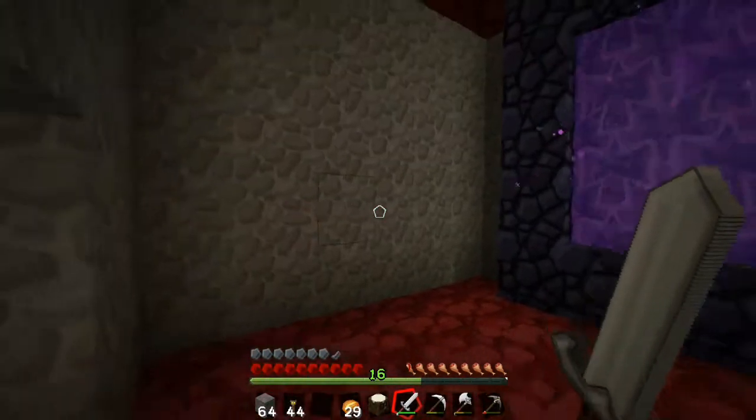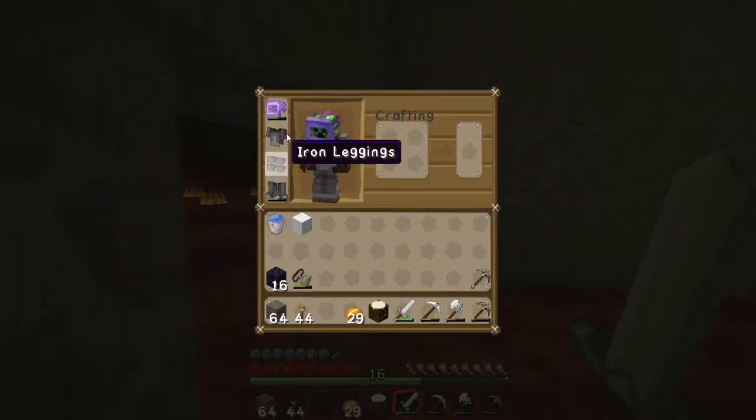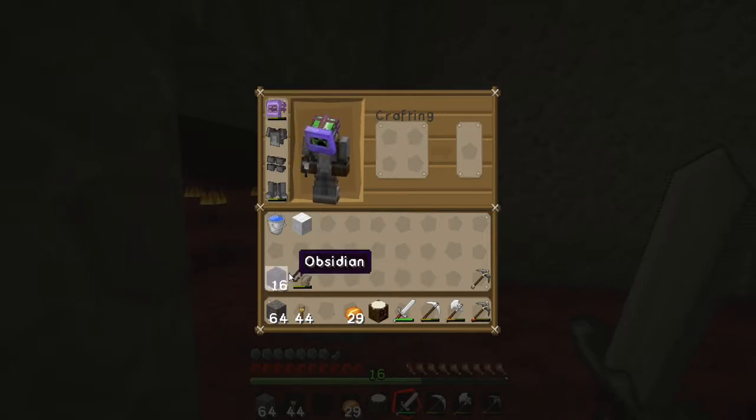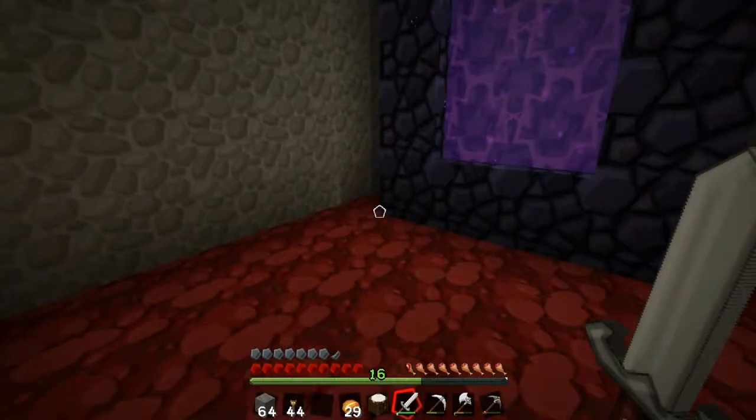We're in the Nether. We have brought some iron gear. I had this enchanted helmet. I did repair it a little bit, but we brought that. We brought enough obsidian to make another portal and get out. Brought cobblestone and torches and a crafting table and some gear. So, we got plenty of food.